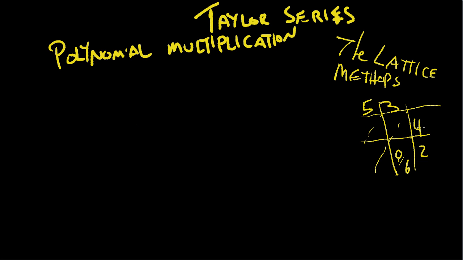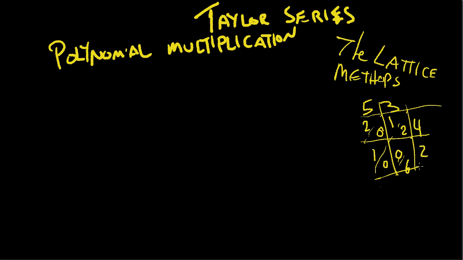This 4 times 3 actually means 40 times 3, which is going to be 4 times 3 is 12, which is actually 120, which is 1 in the hundreds and 2 in the tens. And if you notice here, the 2 and the 0 are together, so that's going to end up giving a value down here. 2 times 5 is actually not 2 times 5, it's 2 times 50. But 2 times 5 looks like 10, but that's actually 1 in the hundreds and 0 in the tens. And then the end, 4 times 5 is actually not 4 times 5, it's 40 by 50. 4 times 5 is 20, but actually that is 2 in the thousands and 0 in the hundreds.